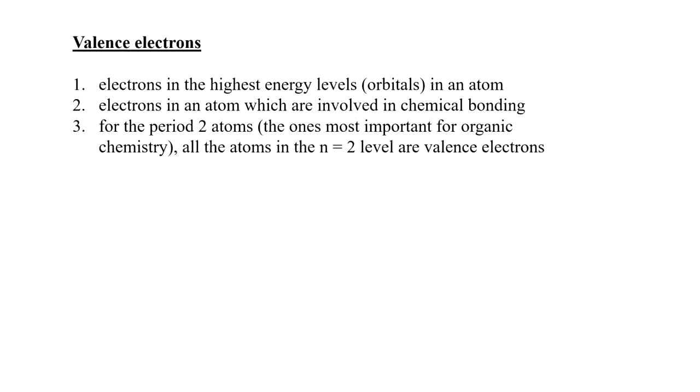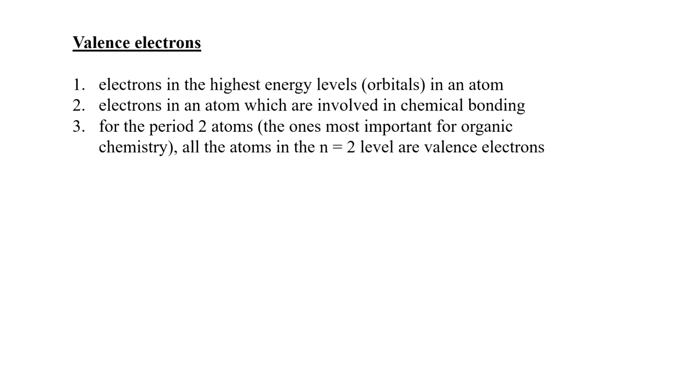So valence electrons, by definition, are the electrons in the highest energy levels or orbitals in the atom. Now there's actually more subtlety to this, and we're not going to have time to cover it. So this is not an exact definition, because it turns out when you get to the D block and the F block, you can be filling lower values of n. But for our purposes, for the P block, for organic chemistry, we're filling in the highest energy levels in the atom.